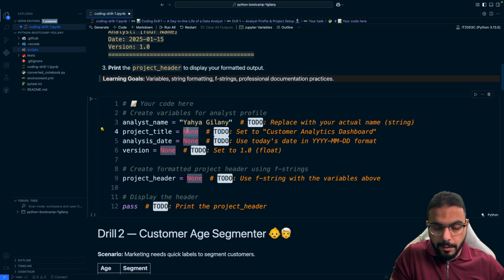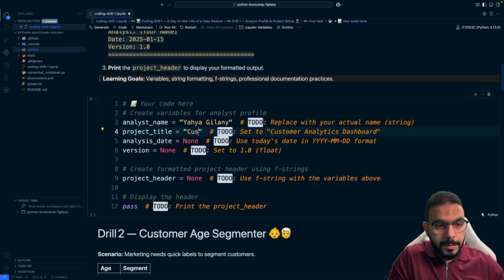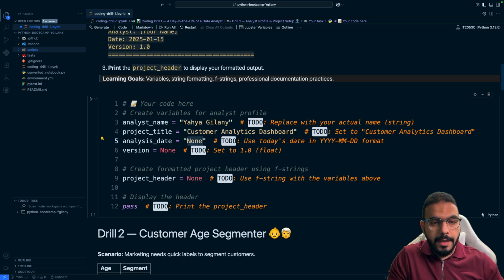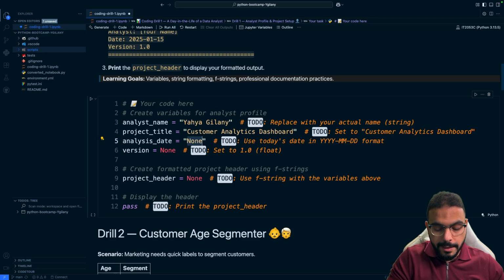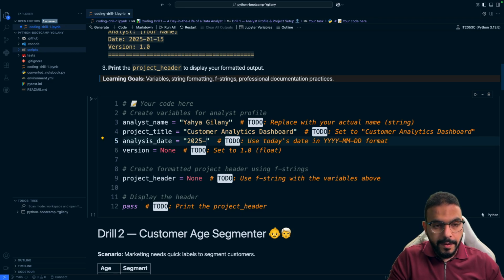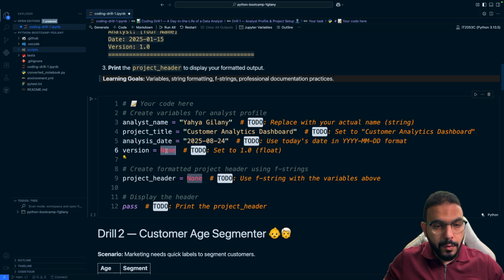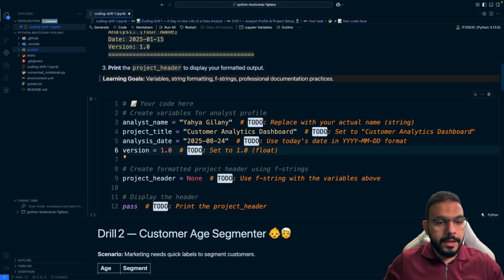Update the project title with Customer Analytics Dashboard. Today's date, and it needs to be in this particular format, so 2025-08-24. And finally, the version, we need to set this to a float variable of the value 1.0. So I'll just go ahead and do that.